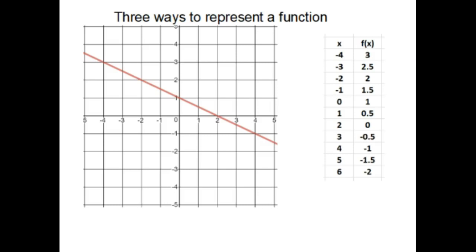There's actually 4, because you can express it with a graph, a table, an equation, or you can write out in words what's happening with our function, but we don't usually do that in math because we don't like words. Okay, so we have a graph, we have a table. I didn't write down the equation. I wanted to know if you remembered. How do you take a graph or a table and come up with the equation? Do you remember how to do that?